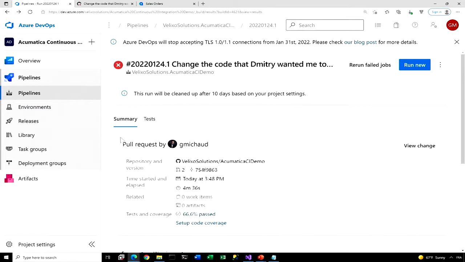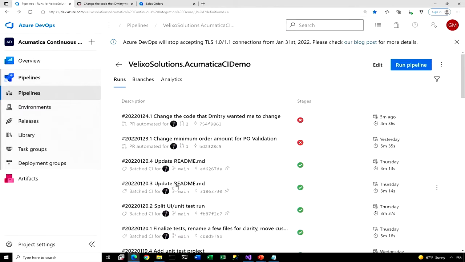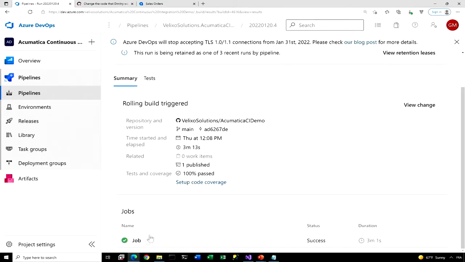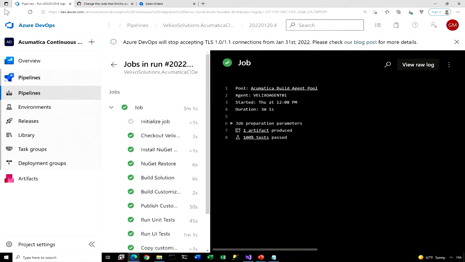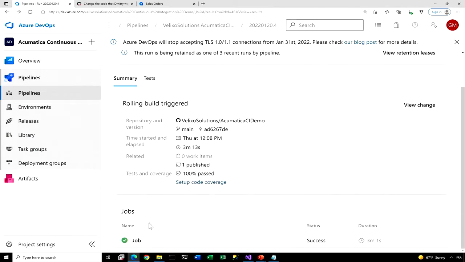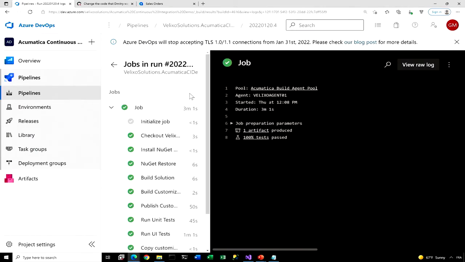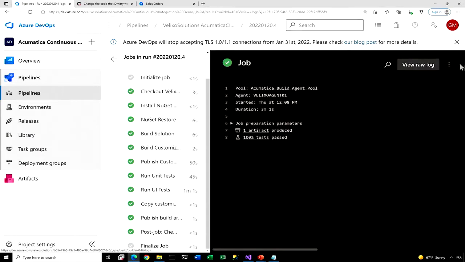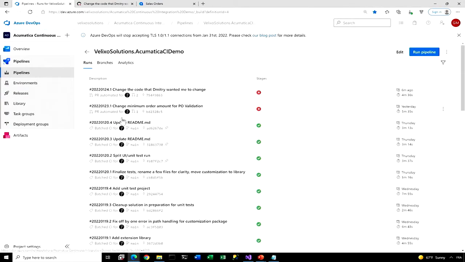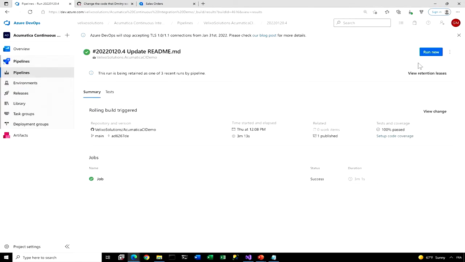If the test was successful, I would have what is called a build artifact. And let's go to a successful build here. I'll go to the job itself. No, I'm sorry. The artifact is... It might be because of the screen resolution. Usually the artifact shows up on the top right, and it's not instant. Oh, right here, sorry, published.